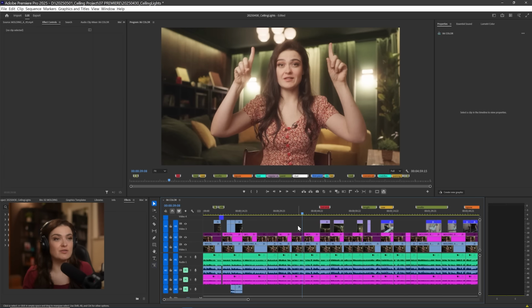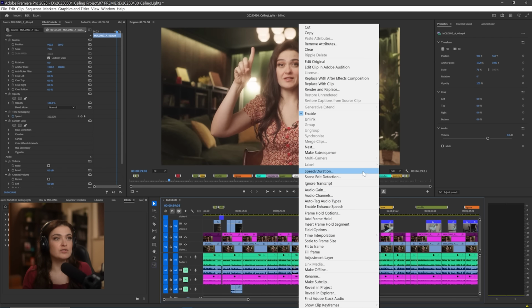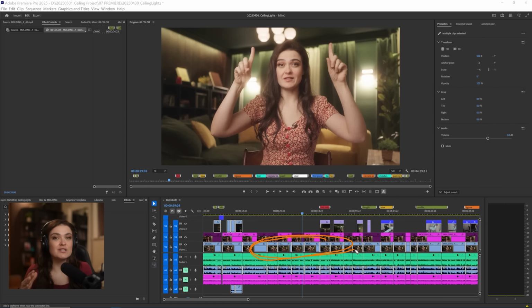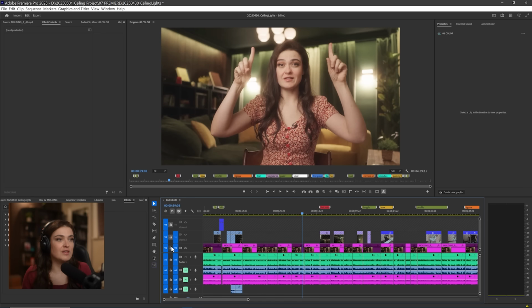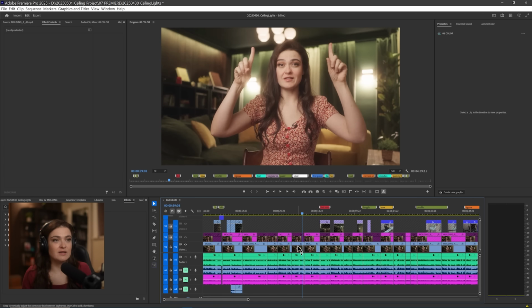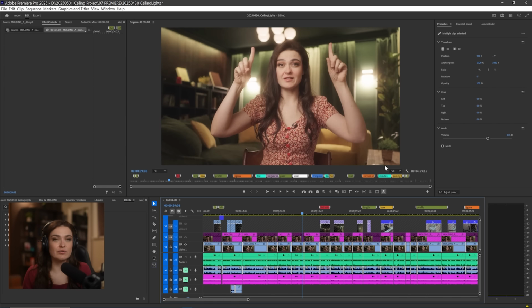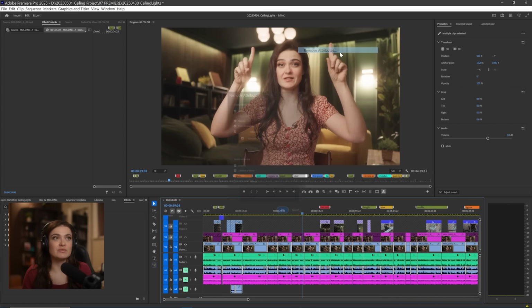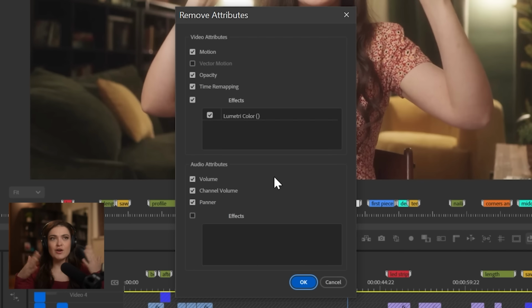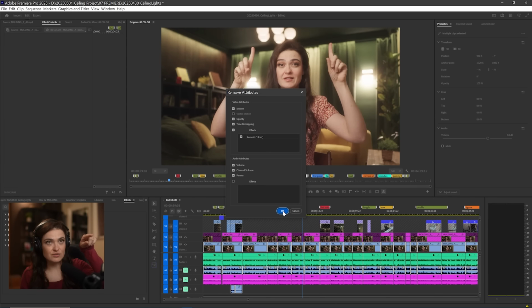Well, first I have to select those clips. So I'm going to right click, go to label, select label group, but it selected not only the ones on V1, but also on V3, because that's the same color up there too, right? So I'm going to lock V4, V3, and V2, and then right click, label, select label group. And then when I right click, I can go to remove attributes. And this will ask me, hey, which attribute would you like to remove? If I keep everything selected and I press OK, it'll remove everything, including my motion controls. Remember, this shot right here, it's like zoomed in to 80%.